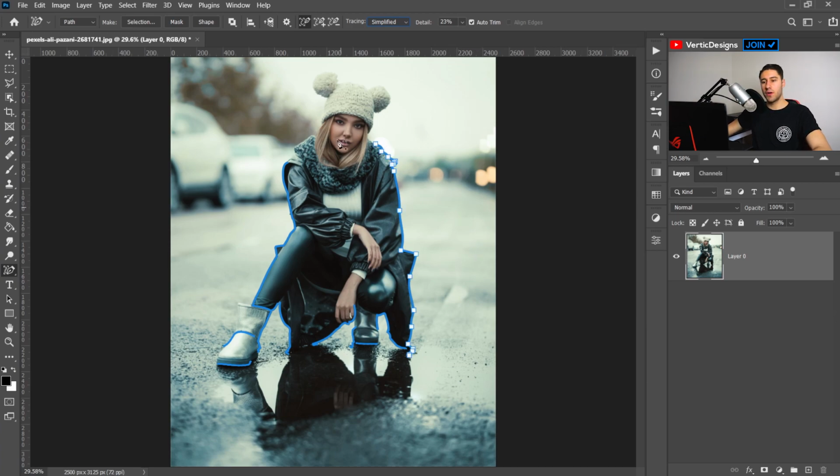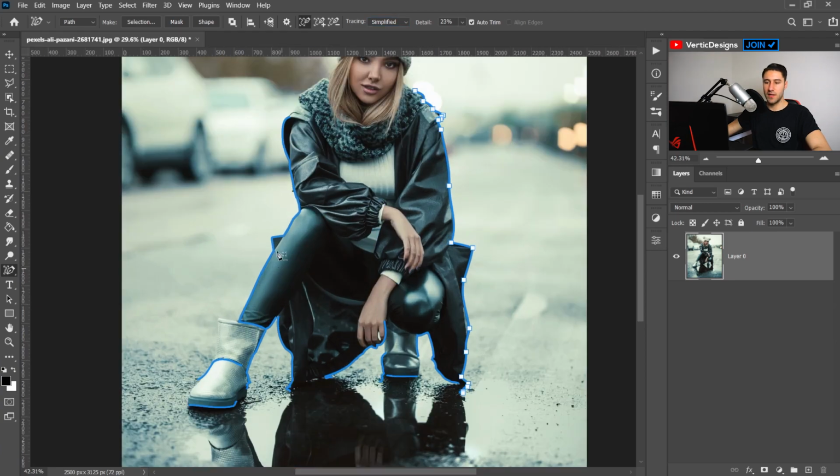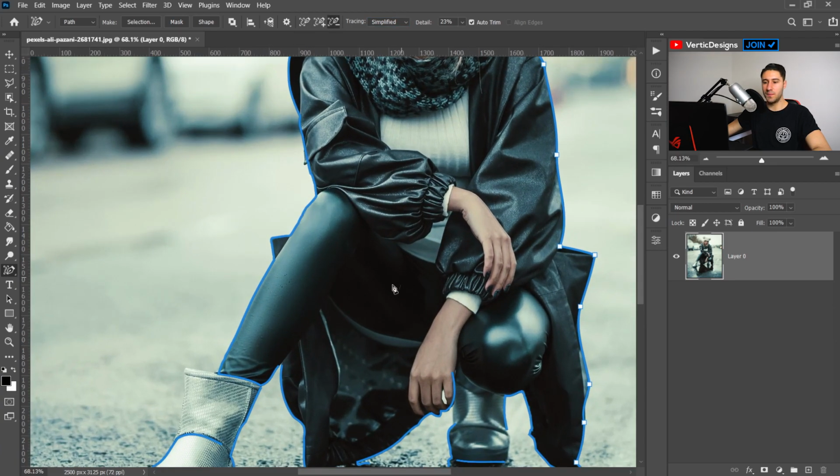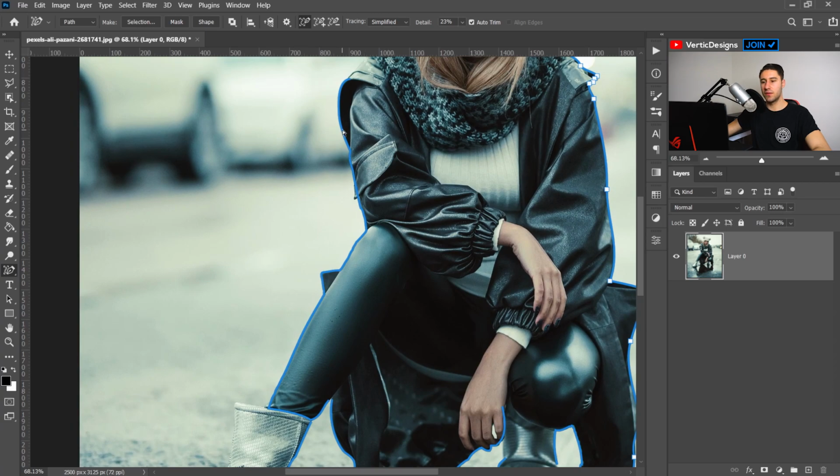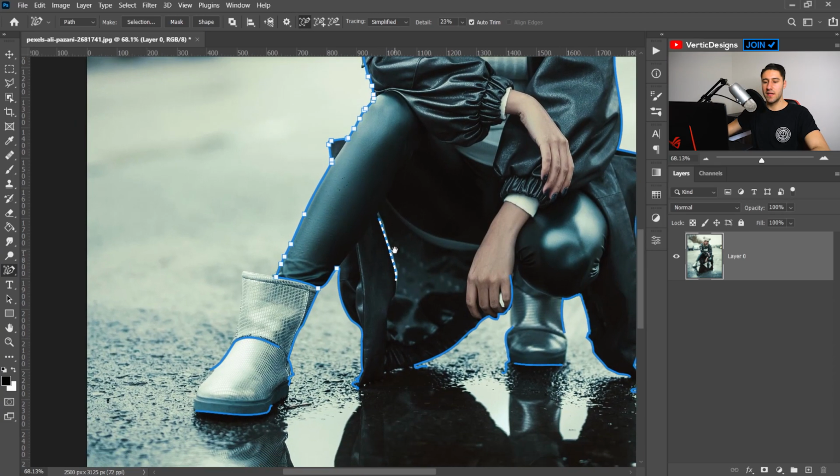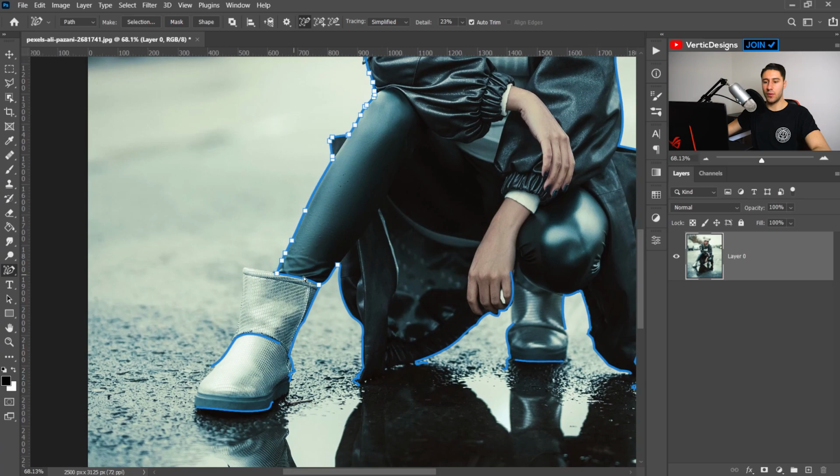So now that we've gone around the person, we need to go around it and have a look at the bits that are not connected. Scroll up to zoom in a little bit more. We're going to start on the first line. So if you left click on it, you can select it and we can have a look. It is connected all the way up to here, but then afterwards it's not connected.